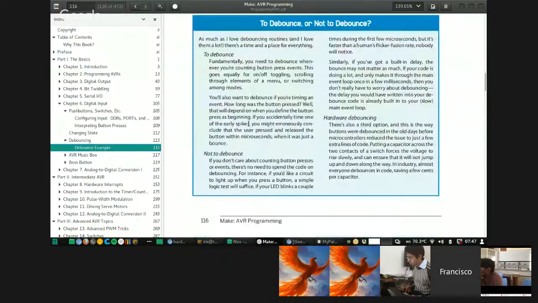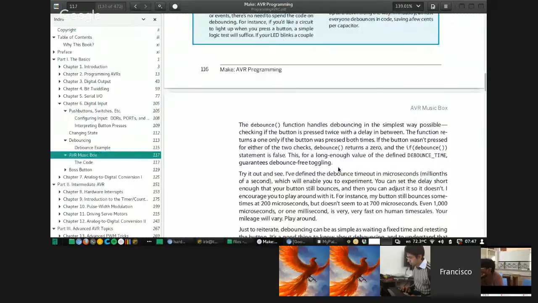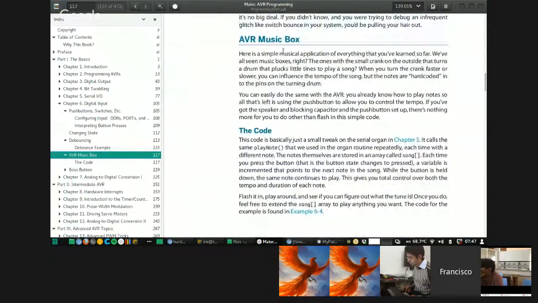So here you will find also hardware debouncing, and this is at the very minimum level. I want you to do that at least.